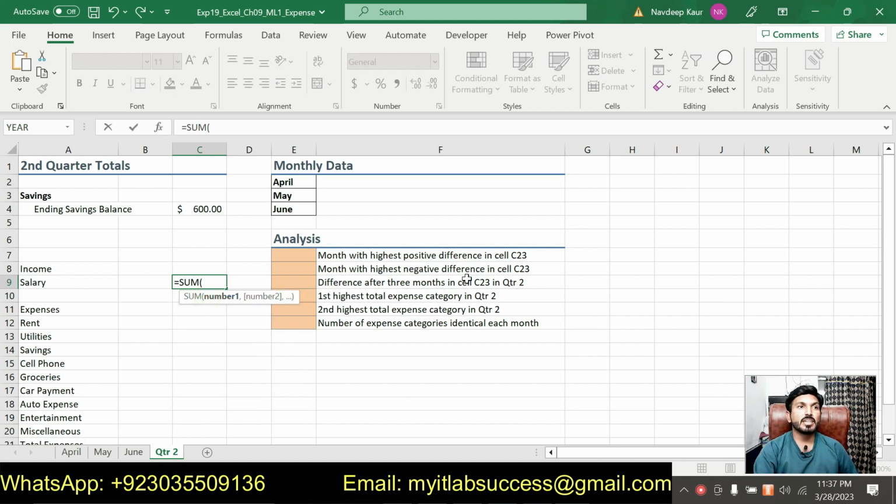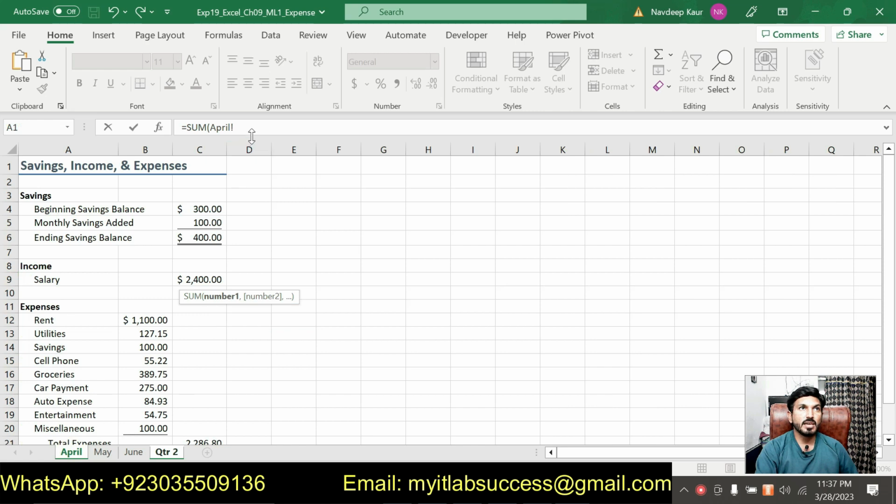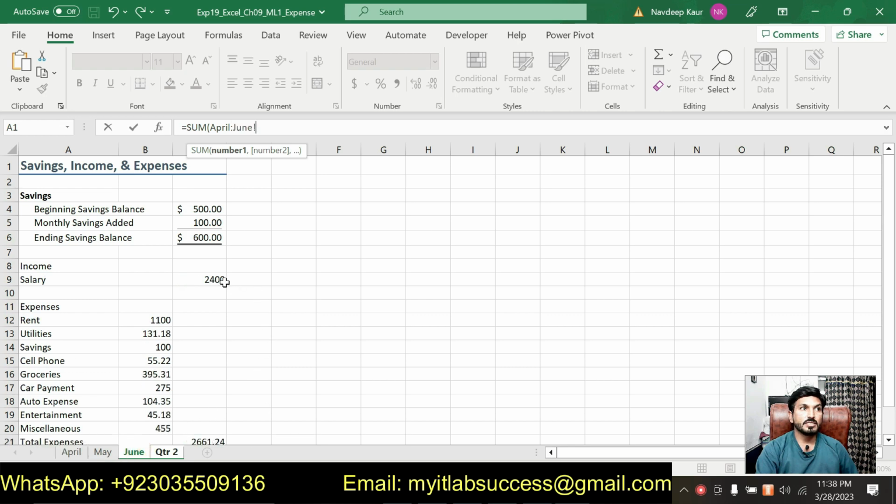Now we are supposed to add the salary for all 3 months. So this is the April, so we will go to the June worksheet and select the salary and we will get the result.